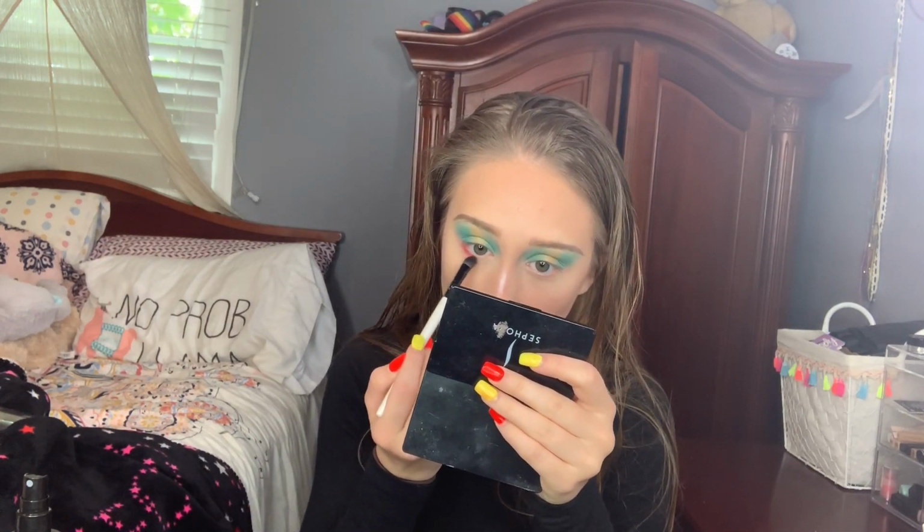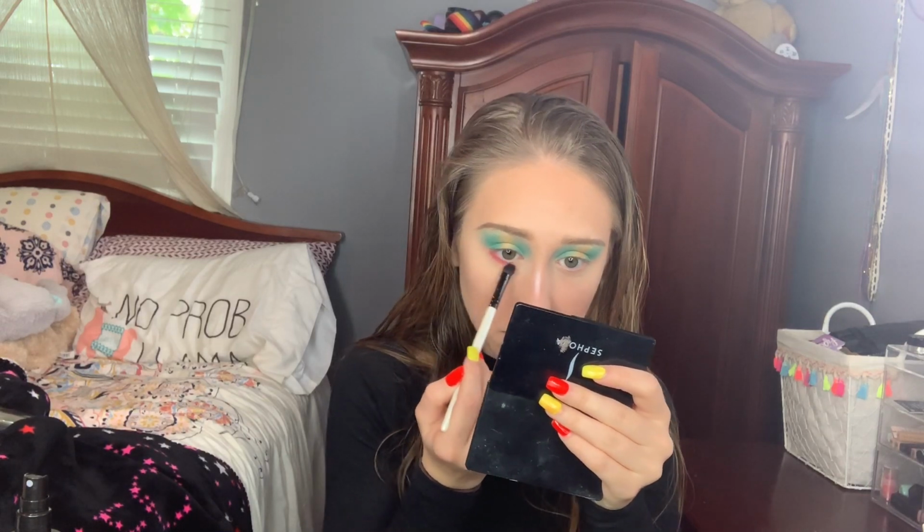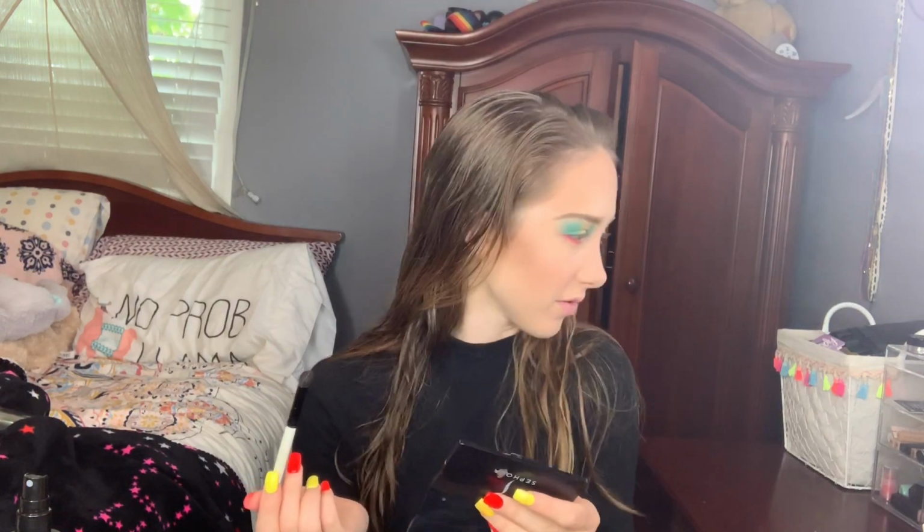I've reached another dilemma though. What I wanted to do was use Heat Up, it's almost that coral shade, and put it on the lower lash line, but I don't know if I want to do it in the inner corner to give it a nice pop, and use one of the shimmers or other shades underneath. Yep, I'm putting Heat Up in the lower lash line. Don't really have a choice now though. That is a pop of color.